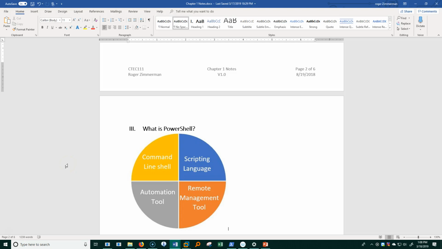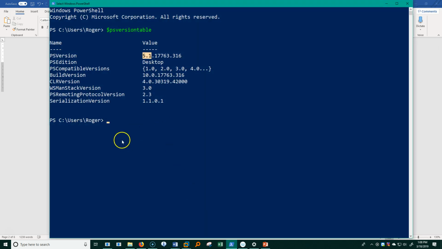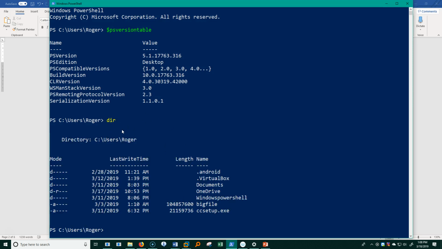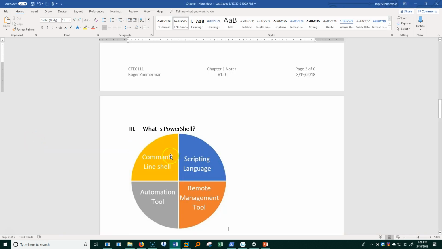So let's begin to take a look at what PowerShell actually is. We've already mentioned that it's a shell, and in fact a command line shell in which we can type commands directly into PowerShell, such as this, for example, and we can script in PowerShell, particularly in the PowerShell ISE, which is the integrated scripting environment of PowerShell, or we can just script right in Notepad and run it in PowerShell.